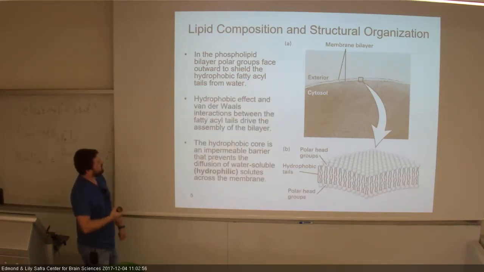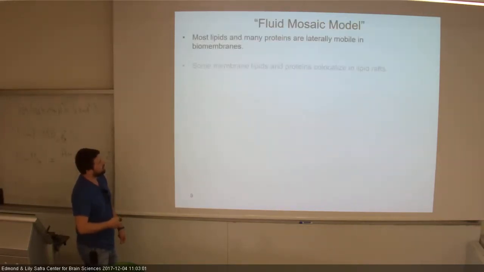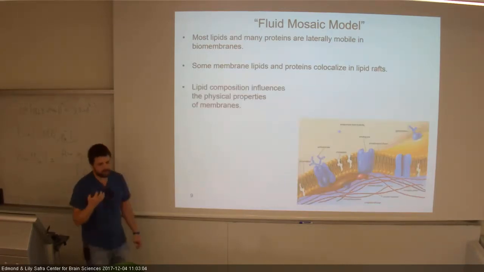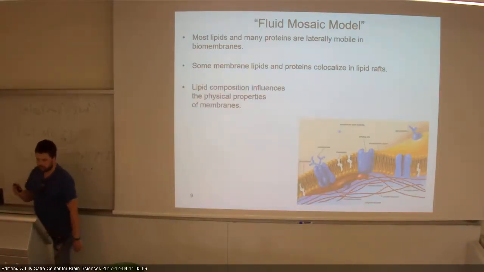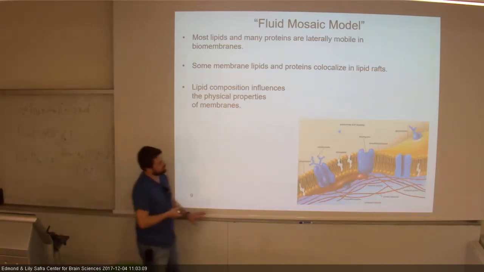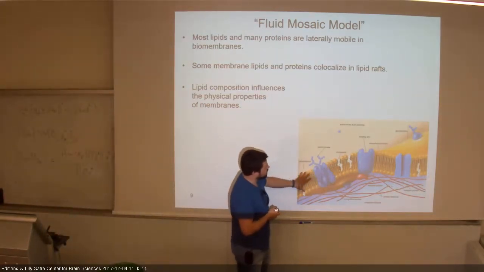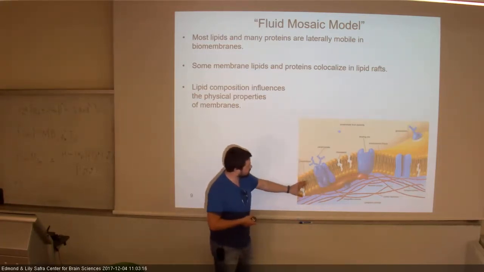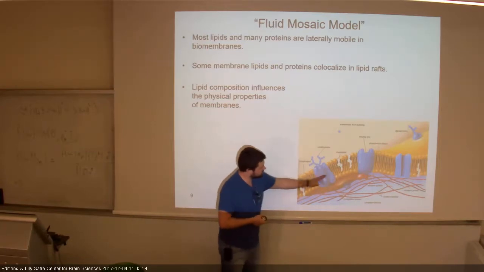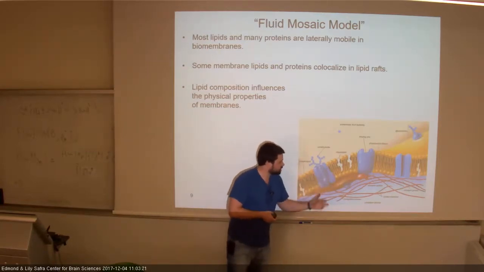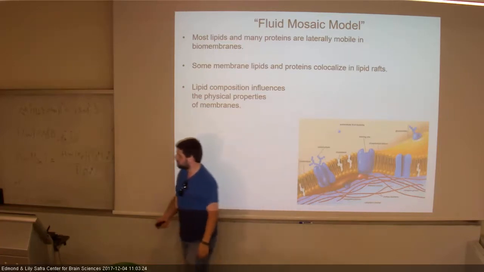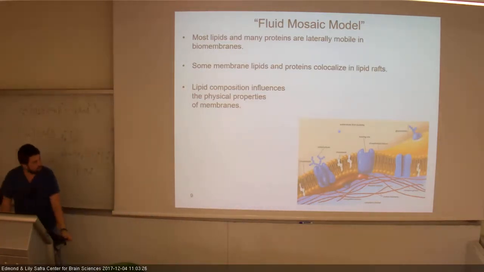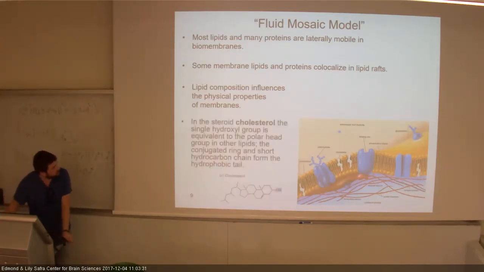We said that the hydrophobic effect and van der Waals interaction stabilize this structure. We also mentioned that the membrane is fluid. We can't look at it as something that is rigid. You have what we call lateral movement all the time. A lot of the phospholipids in the membrane can move laterally, along this axis. And also proteins and other molecules that are not anchored, for example, to the cytoskeleton or to extracellular proteins can also migrate or diffuse along the membrane.